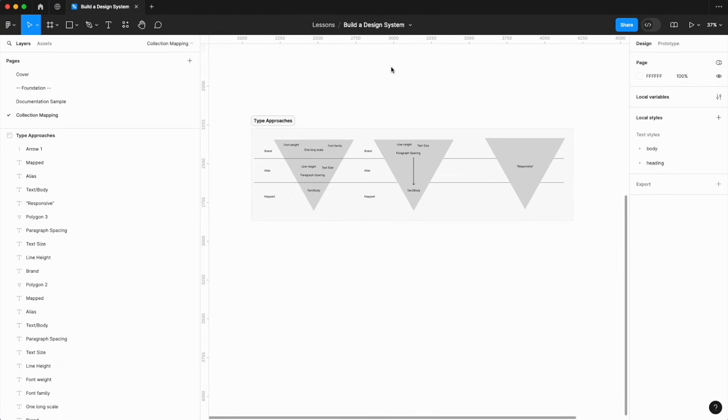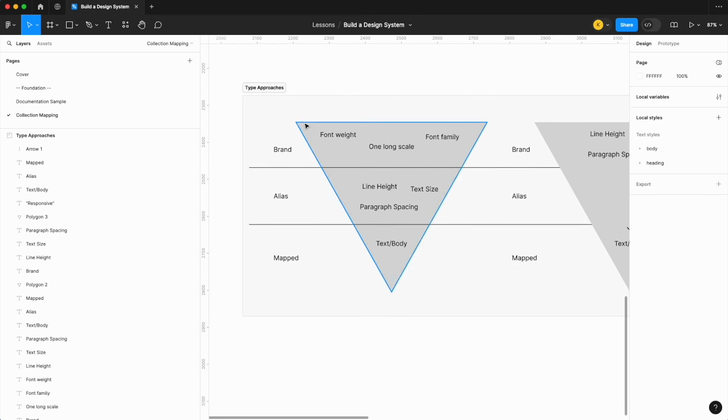All right, so before we get into building out our type variables, one thing I'd like to cover is the different approaches to working with type. Now, this is something that we've iterated on a lot, and I know that Figma only released their type variables in about April or May. So this is still relatively new for a lot of designers, especially those setting up their design system. So I'm going to take you through some of the different approaches and the approach that we're going to take today, because it is a little bit different than what we might have covered in the past.